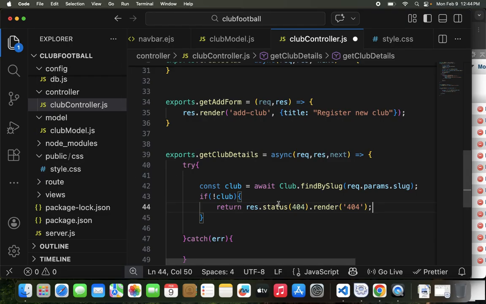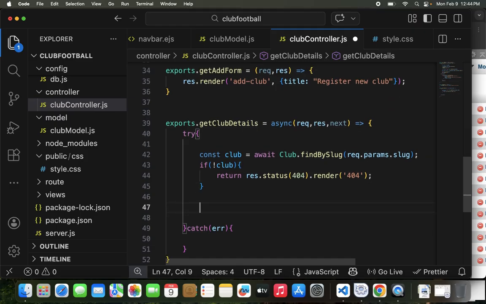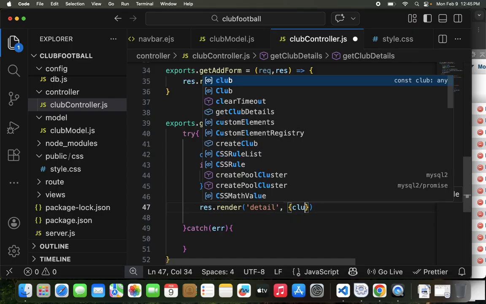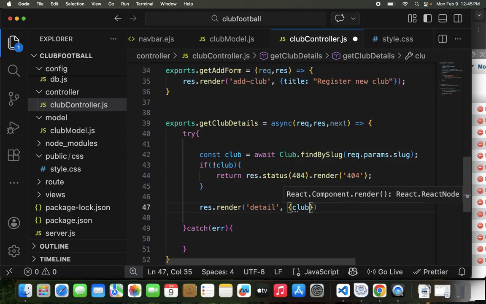That is, if we couldn't get this club by the slug, we're going to render a 404 page. And then in the event that we did, we're just going to do response.render. We're going to render a detail view, and then we're going to pass our club.